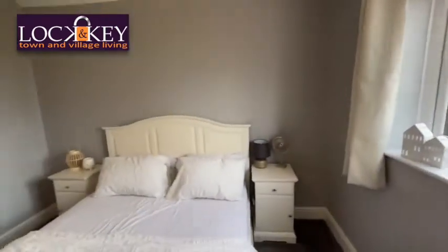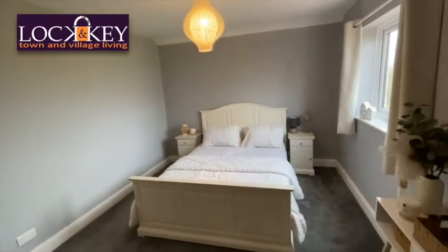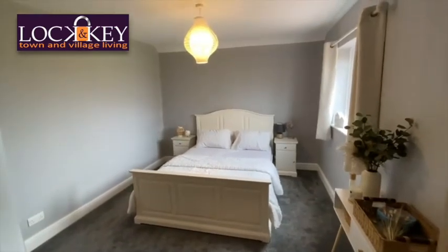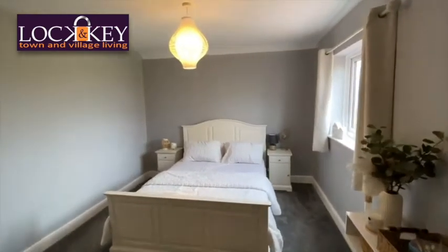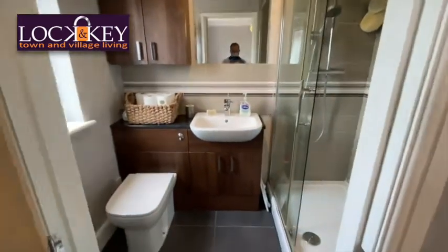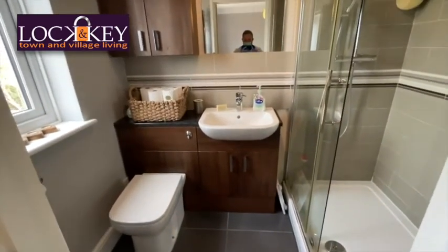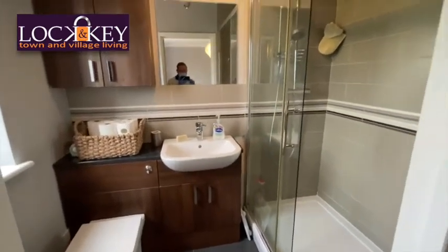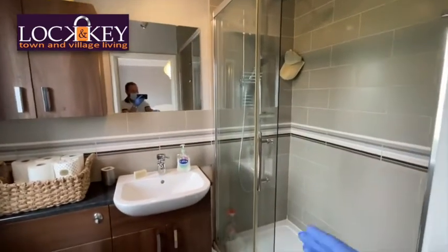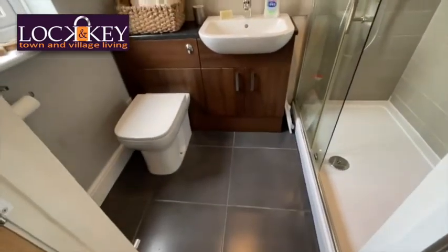So out we come. And then I'm just going to show you this angle. The bedroom. So a nice bedroom too, this. Bring the camera around. And again, there's me. Or you haven't seen me when you've got to look at this property. And there's the ensuite. So again, your shower unit, tiled surrounds, shower screen opens, really good size, wash and basin, tiled flooring.